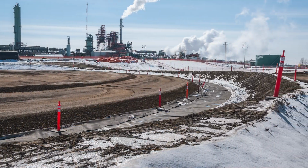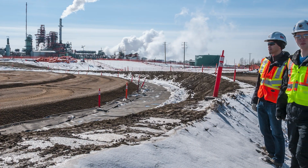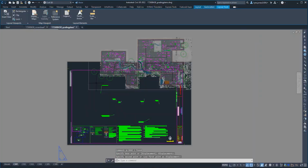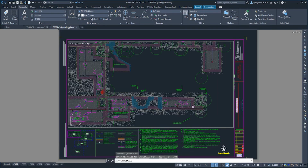Kyle began his professional career in the oil and gas sector, but then moved over to infrastructure. His energy background was attractive to Stantec's solar facility design teams. I see them as green energy, being renewable. I see them as a benefit to the environment. And then from my design perspective, I'm able to minimize the impacts that we have on the actual ground and earthworks. How did Kyle do that?